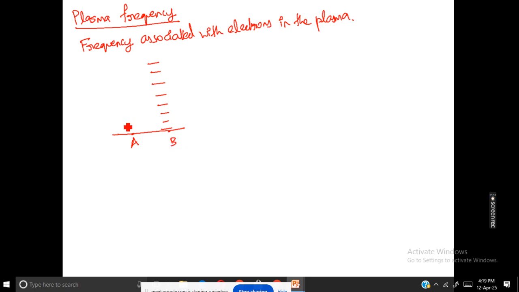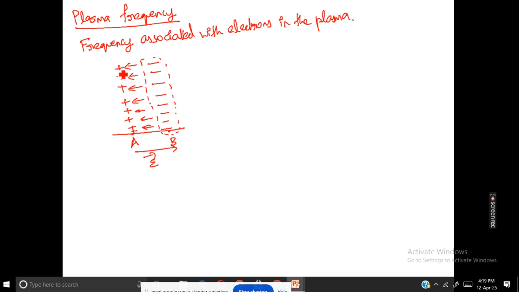Now since the electrons are being displaced from this point to this point, here there is a deficiency of electrons, which will be shown as the positive charge, like this. So now, since there is a charge separation, an electric field will be formed. This positive to negative, and it will try to bring the electrons back to the initial position. The electric field will try to take the electrons back to their initial position.